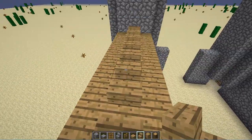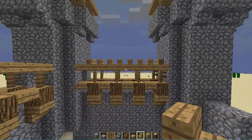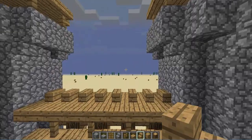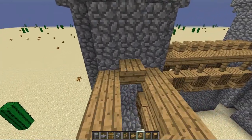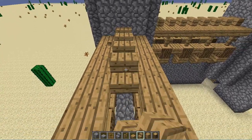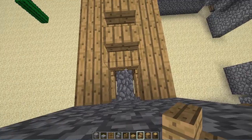And this is the tricky bit. There we go. So, you've got stairs going all along there like that. So, you've got this nice pan going, if you want to say, which I think does look quite nice. So, from left to right again with the stairs. The right way up. Like that. We're going all the way across. There.